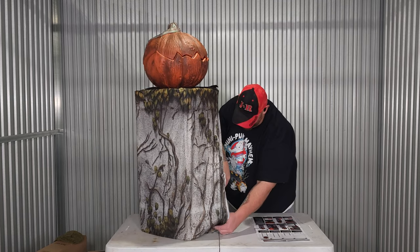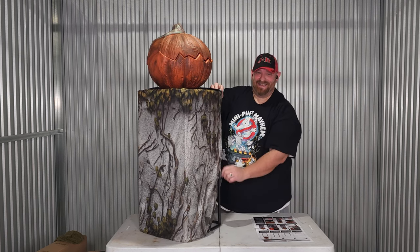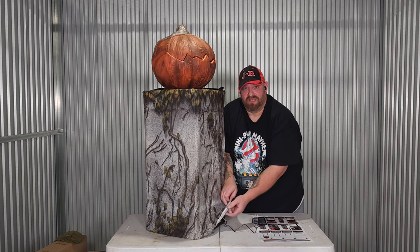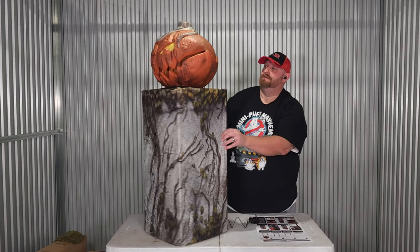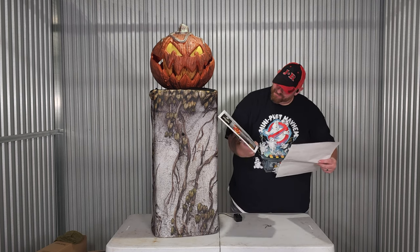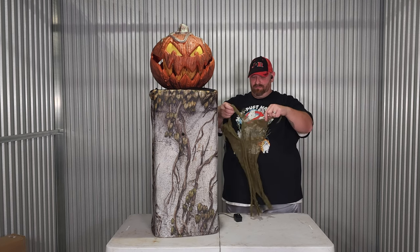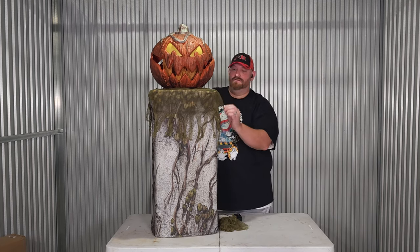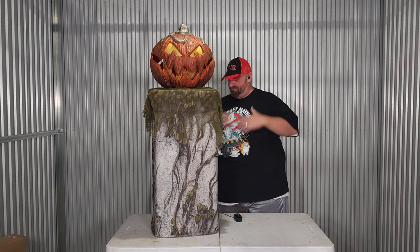There's elastic on the bottom and Velcro over here to hold him closed, to hold his clothes on. Only I can make Velcro difficult. How easy is it? Stick one piece to the other. Okay, here we go. There's Gourdo. Anything we're missing here? No. Oh wait, we forgot his garnishments here. Gourdo must have been hanging out with SpongeBob to get his sea moss all over him. I got sea moss all over me now.